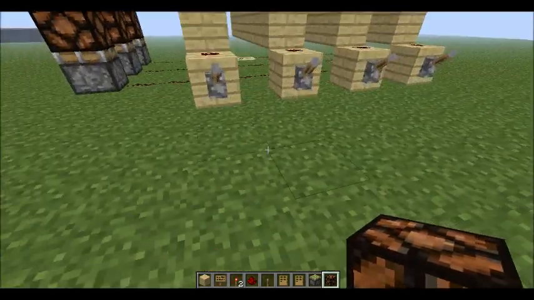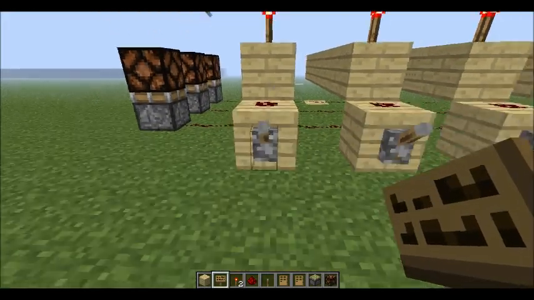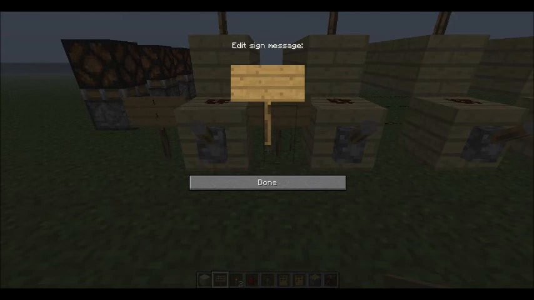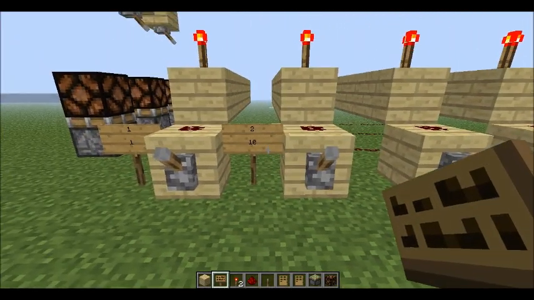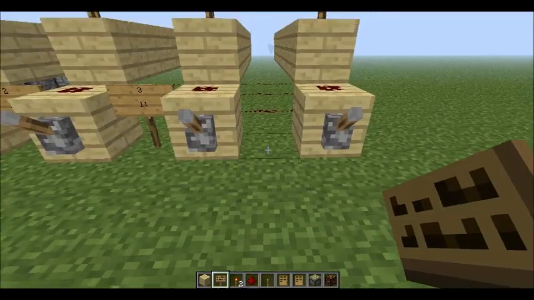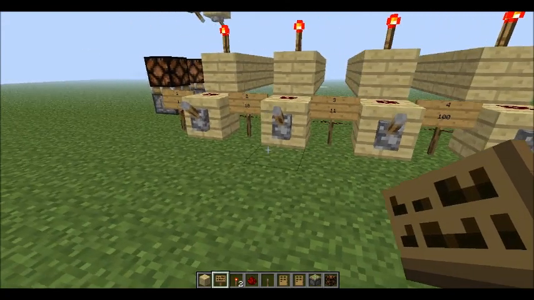Now if we flick this lever, which is the 1 lever, and I'll label it, where will I label it? To the left. It's equal to 1, or in binary, 1. We've got 2, or 1, 0. And you can say it as 10, but I think technically it should be 1, 0. And then 3 is 1, 1, and 4 is 1, 0, 0. So we've got our numbers here.